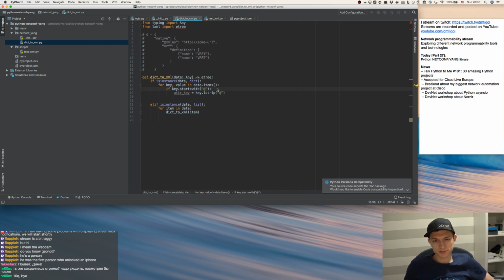If key starts with this, the attribute key will be this, and then the attribute value is going to be value.